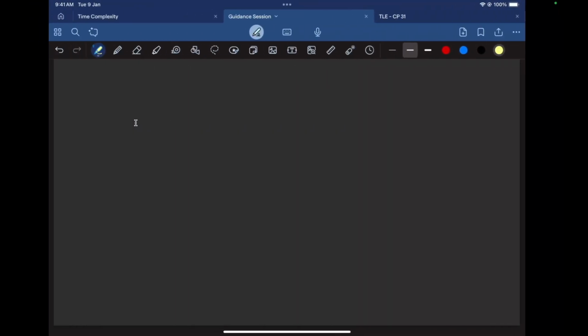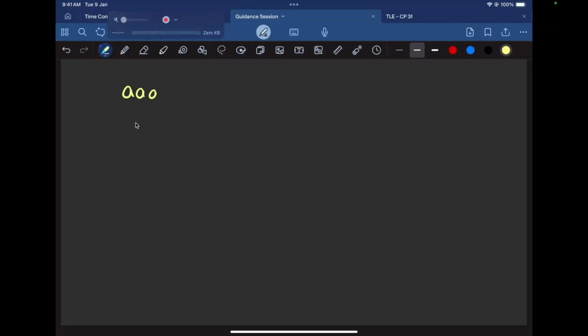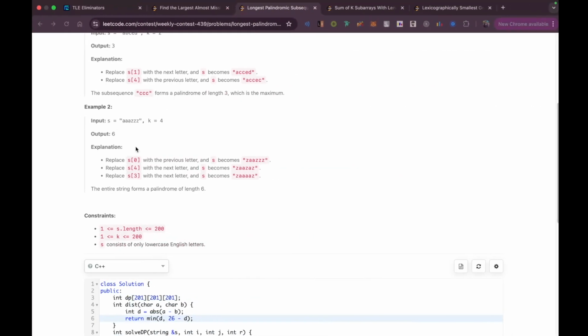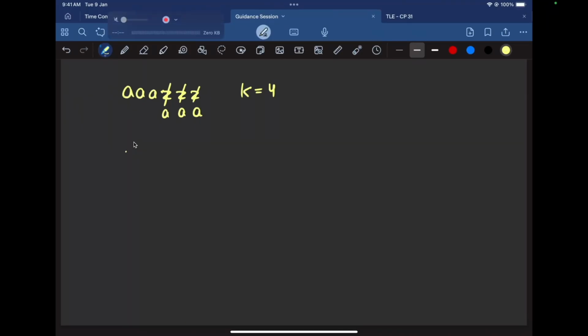A, Z, Z, Z, K equals to 4. So you have A, and then Z, Z, Z. Now K is 4. I'll give you an answer of my own. I can make this Z go to A, this Z go to A, and this Z go to A. Now if this happens, what is the length that I actually get? I get exactly a length 6, which has everything same, which is a palindrome. Now I have used 3 operations.